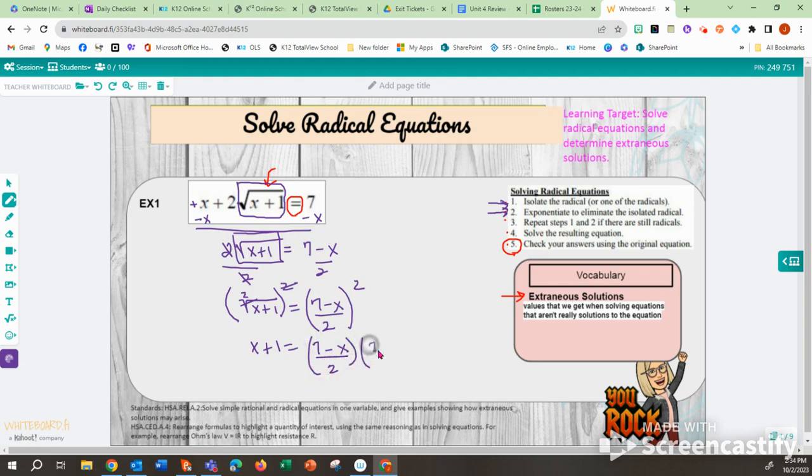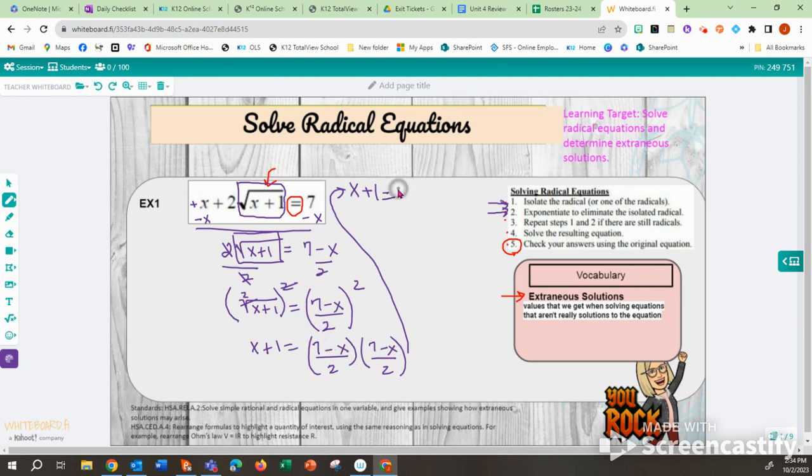That's going to be the best way to make sure that we do the algebra correctly. This x plus 1 is just going to stay. I'm going to come up here so I have a little bit more room. So I have x plus 1 on the left. On the right-hand side, I'm going to do 7 times 7. This is a binomial times a binomial, so I've got to work this out.